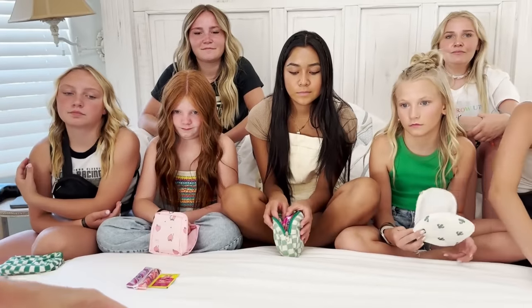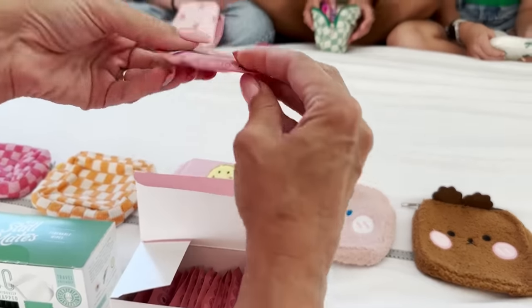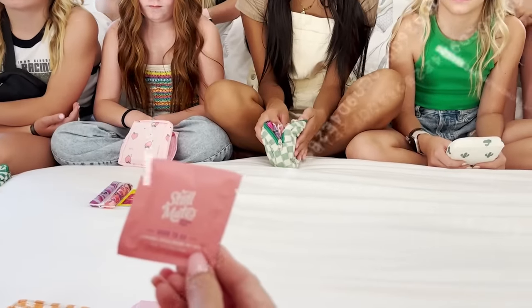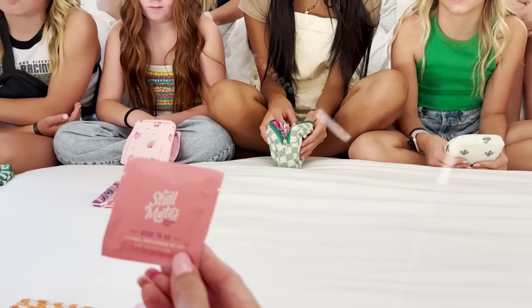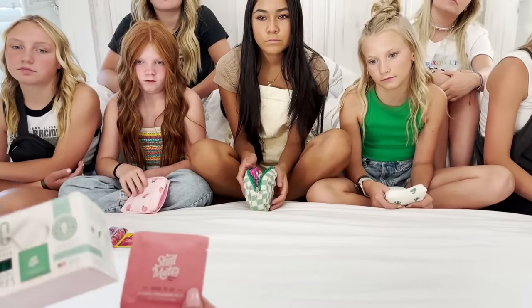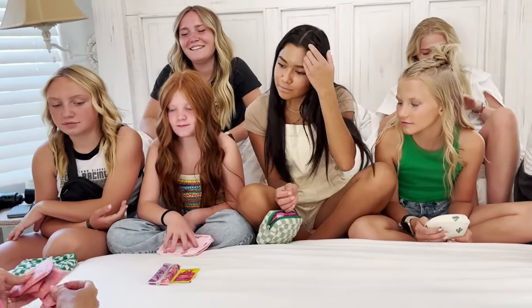And so what makes these so great is they're individual, so you can just use the one and it won't dry out what's left in the pack. They're super tiny. Is there a difference between the colors? I think that this one is scented as feminine fresh, and I think this one is unscented. Oh. So these have a little bit of a scent, and these have no scent. I would just take two or three total. So would you like scented or unscented? Scented. You want scented? Okay, I'll give you three.